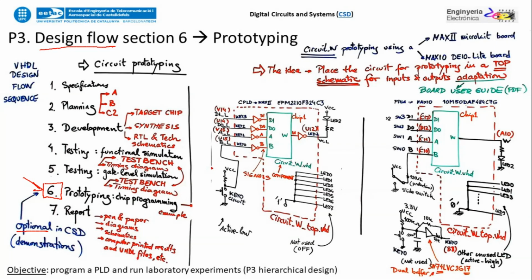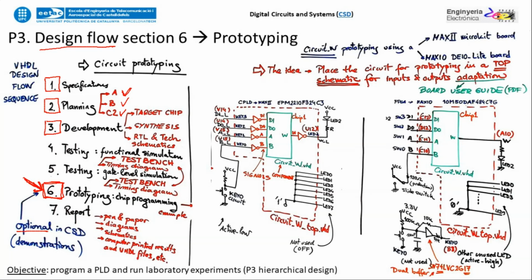So there is no need every time that you have a project in mind to finish it as a prototype in the lab. There is no need to do that, or you can do it if you like anytime. Because the idea now is as usual. You see, you have specified the circuit. You have planned your circuit as plan A or plan B or plan C, I mean using multiple files. Then you have developed the plan that you have in mind.